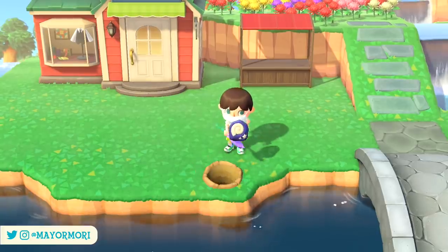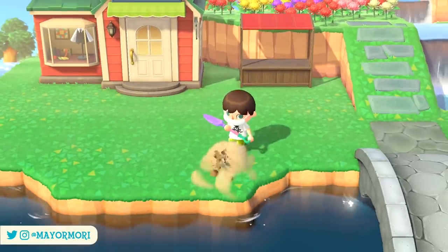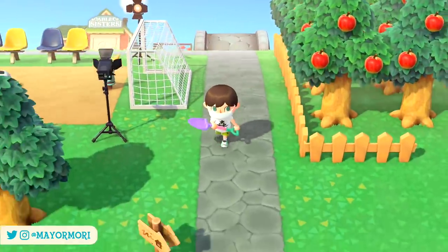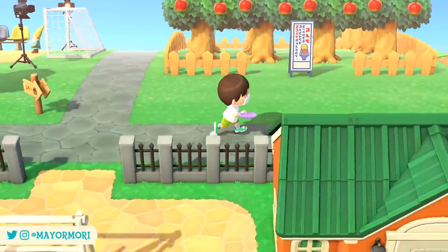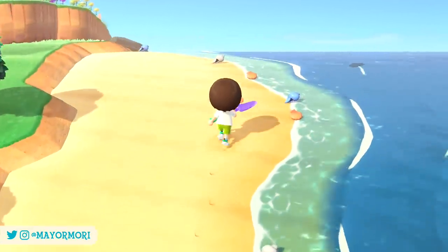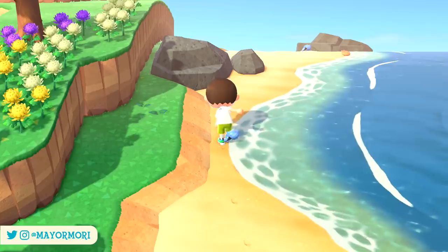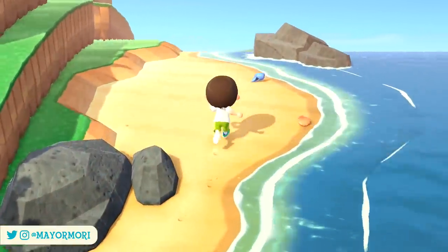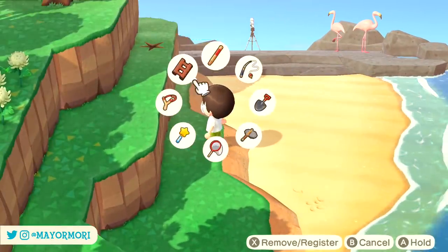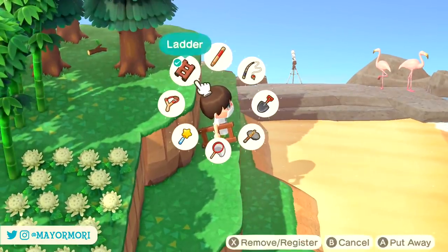So many of us have been lucky enough to have been playing Animal Crossing New Horizons for some time now. I think we're approaching the 4th month mark, which is just crazy, and on top of this we're also well over a week into the latest summer update that added a whole bunch of new content, and more and more people are playing the game every week. We're still finding out new things every single day, whether it's tiny little details that went unnoticed or in-game features that are still undiscovered by many.